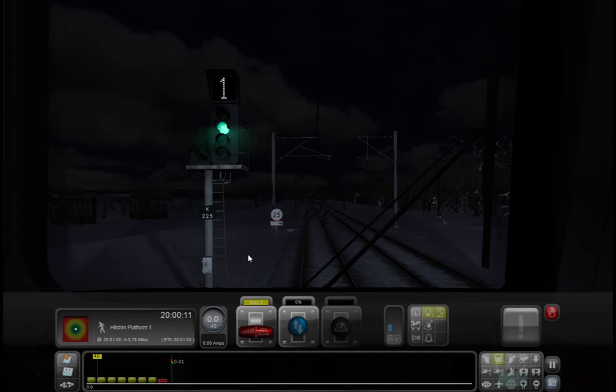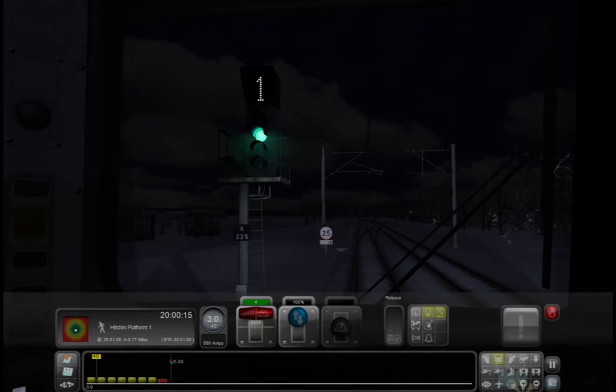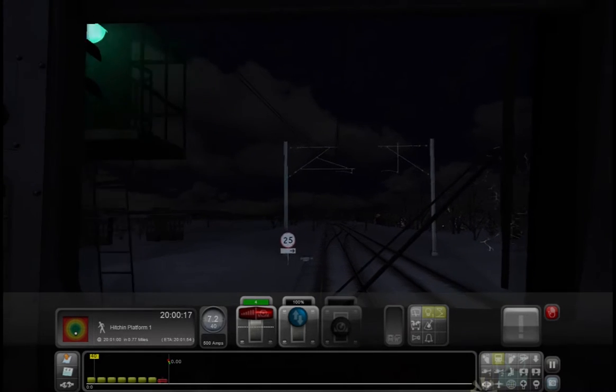So it says we need to get to Hitchin really quickly. It is dark, but that's kind of quite fun, really, isn't it? I've not done many dark scenarios. Let's see how this goes. See what it's like being in the dark.